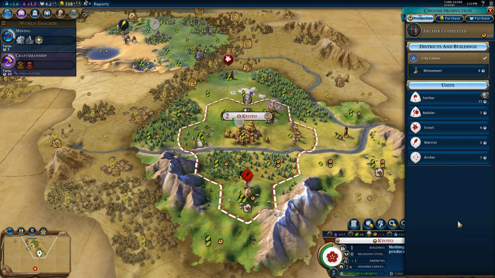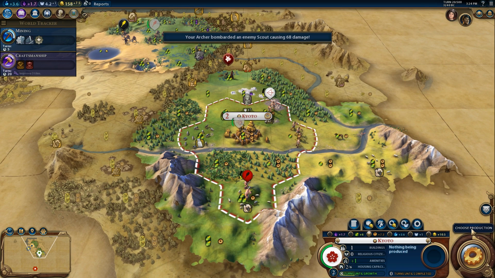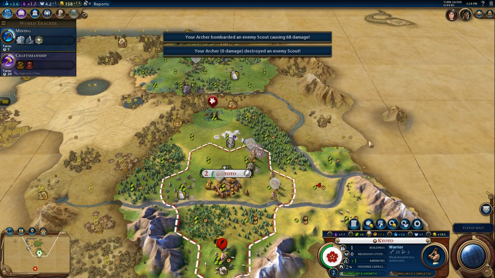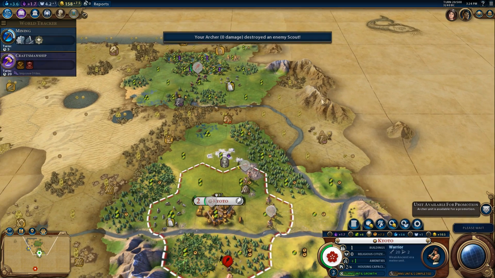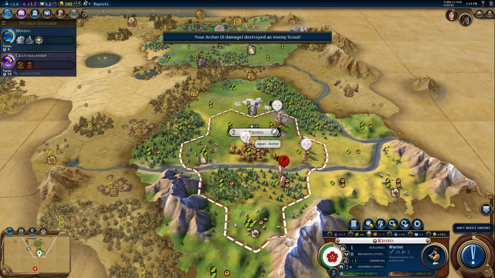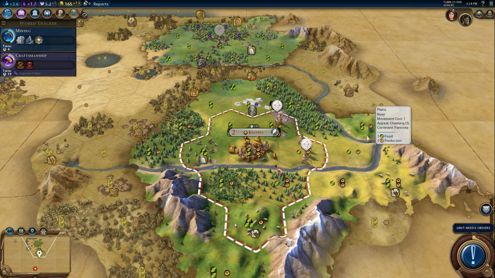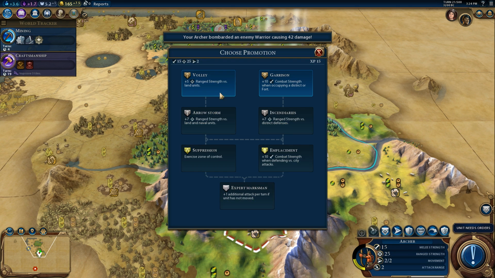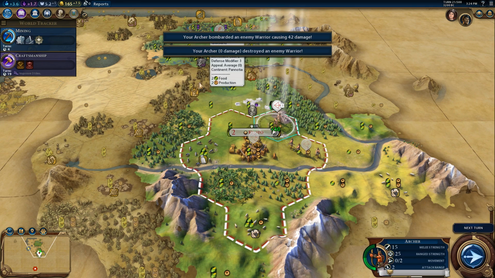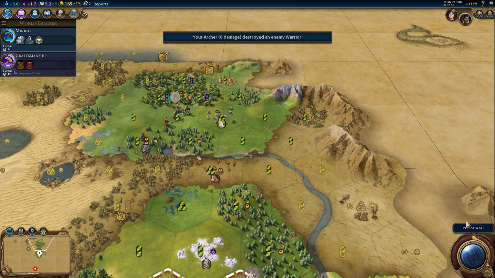Now we're going to build two more warriors to help. And now we can see. And we just clean that right up. And these guys, we're going to go ahead and give them a promotion. They have a while to heal. We give them the volley. And that'll still be fully healed after this turn, and we're ready to go versus whatever is needed.